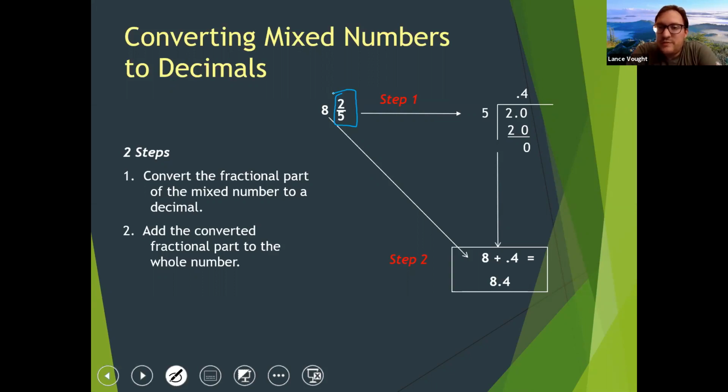So 2/5, 2 divided by 5 can't, need to borrow the 0, so we get 20. There's a decimal point established because of the borrowing. 20 divided by 5 is 4. 4 times 5 is 20. 20 minus 20 is 0. So we get 0.4. And our final answer is 8 plus 0.4, which is 8.4. So any questions about that? Okay.